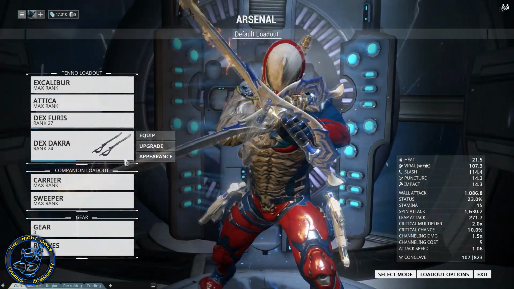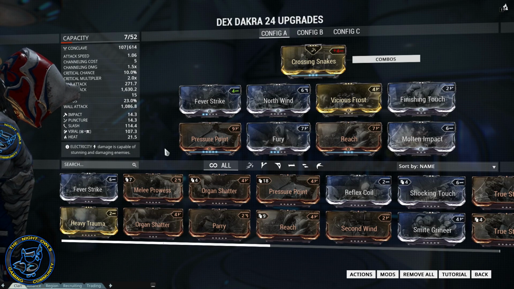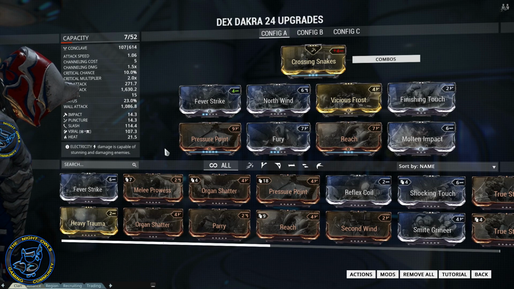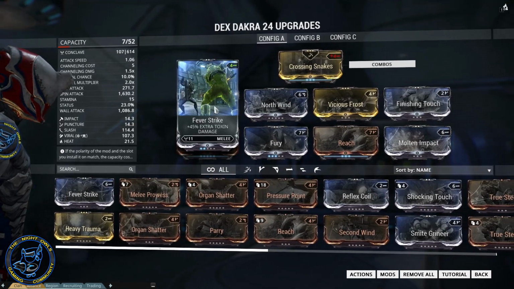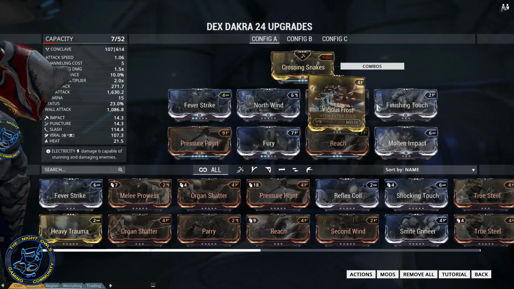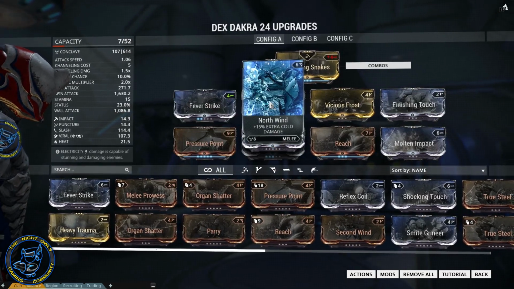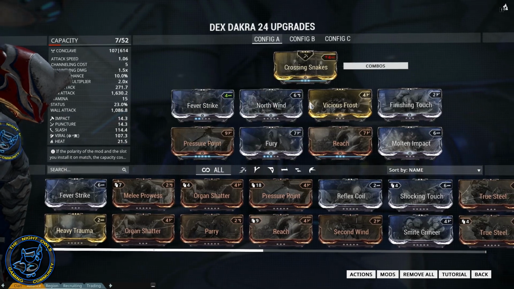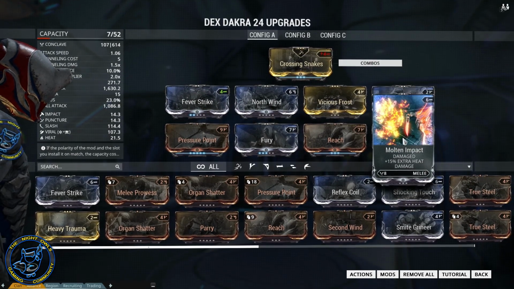Now, I'm going to come over here. Dex Furies or Dex Stacker is what I've got right now. I don't have a lot working on here, but again, we're looking at the mods themselves. We're not looking at the exact stats that you see over here. So in terms of mods, all this stuff, the damage, the elements, this is all going to play into the Exalted Blade. So we're going to have a viral element here. We're going to have a heat element, because I got Molten Impact.